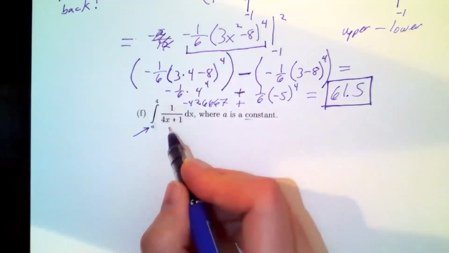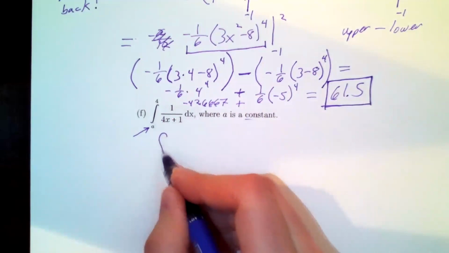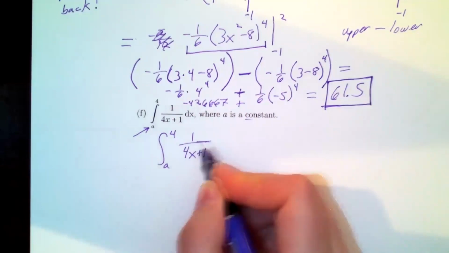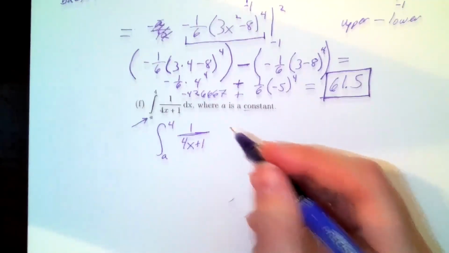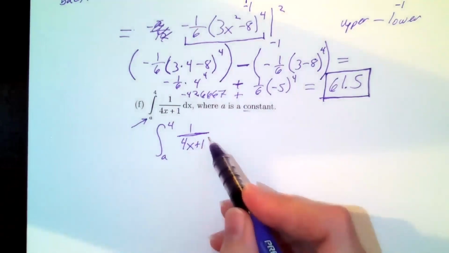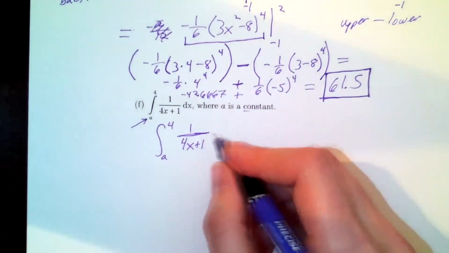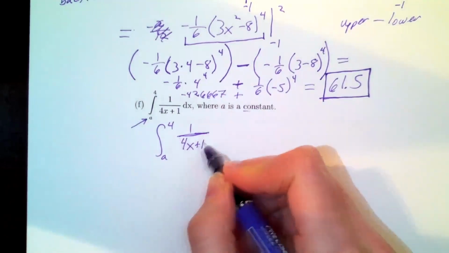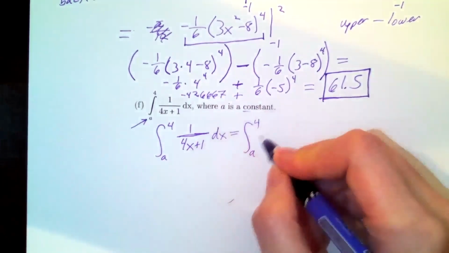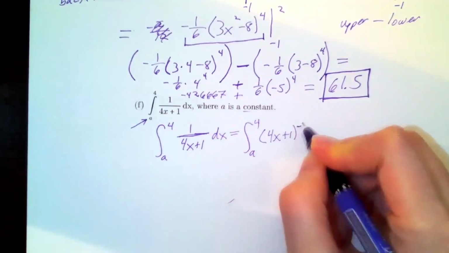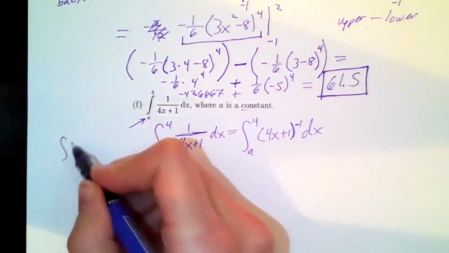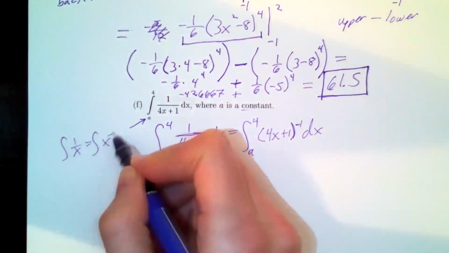So first, we have to figure out how to handle this. When I have 1 over 4x plus 1, you might recall from section 6.2 that whenever you had a function in the denominator like this to a power of a -1, another way you can think about this is that you can raise that whole term into the numerator, making it 4x plus 1 to the -1. But when you integrate x, just plain old x, remember the integral of 1 over x, or x to the -1 is ln.